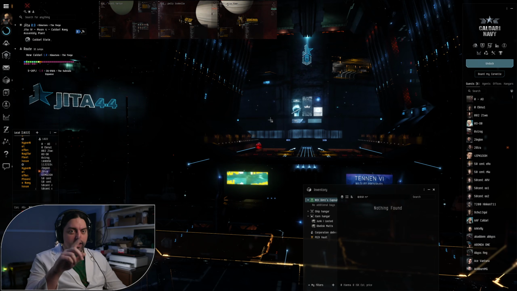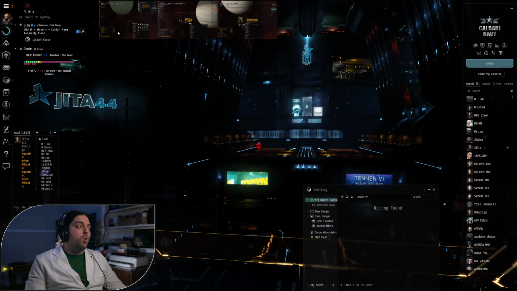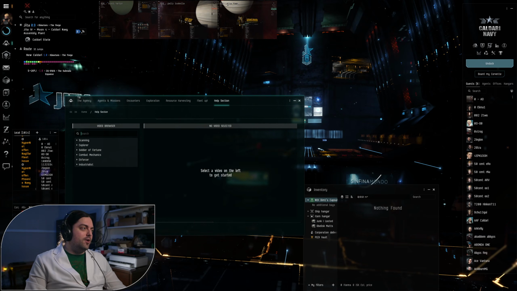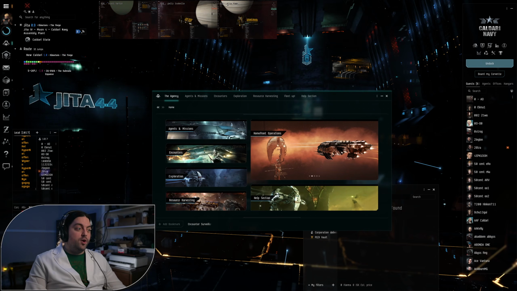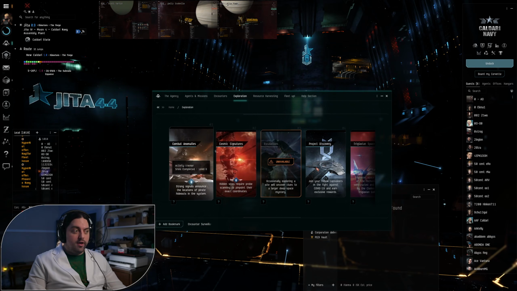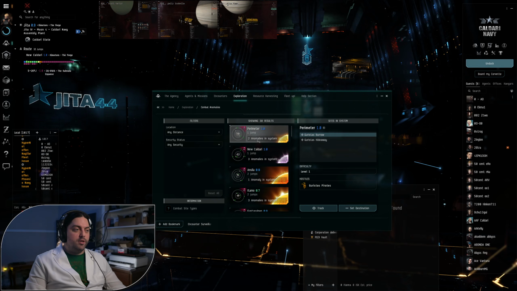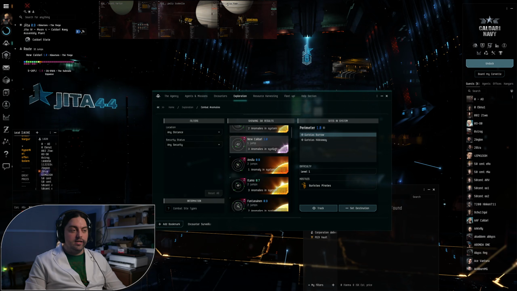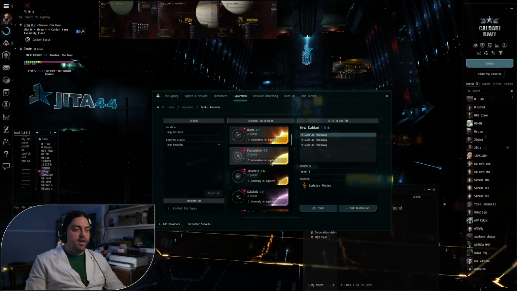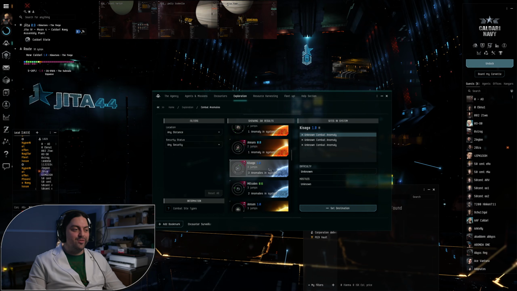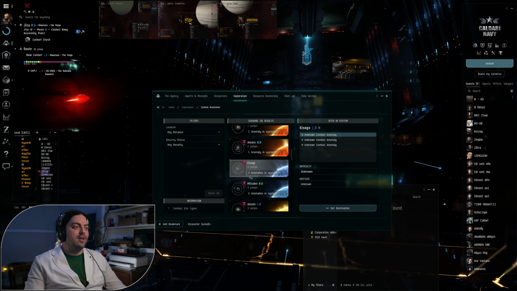I could just chart a path and hit every system, or I could use this handy dandy agency window. So you go to the agency window, and then you're going to go to exploration. And in this, you have combat anomalies. So if you're like a DED hunter, looking for all those combat anomalies to then escalate into DEDs, you can see like, oh, this is 3 anomalies in system, it's 1 jump away, or there's not a whole lot here. There's 3 anomalies here, 3 jumps away. So that can help guide your path.